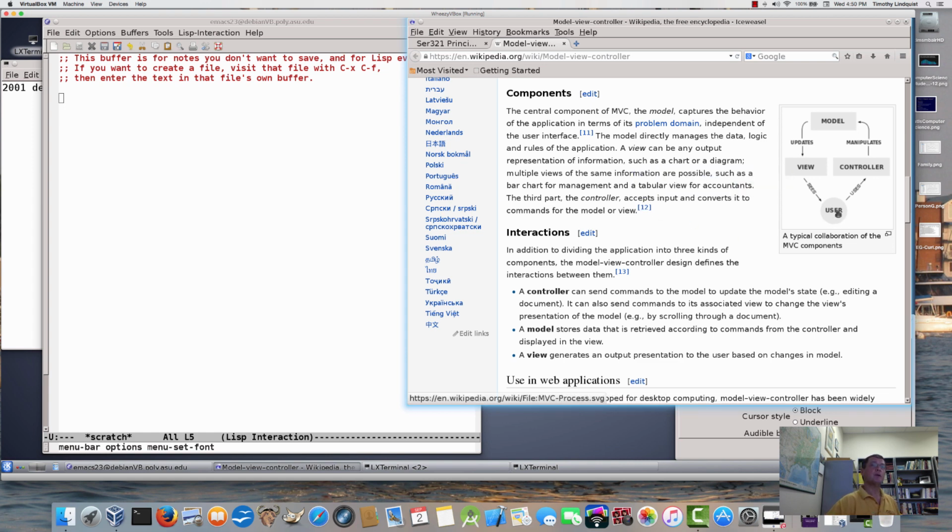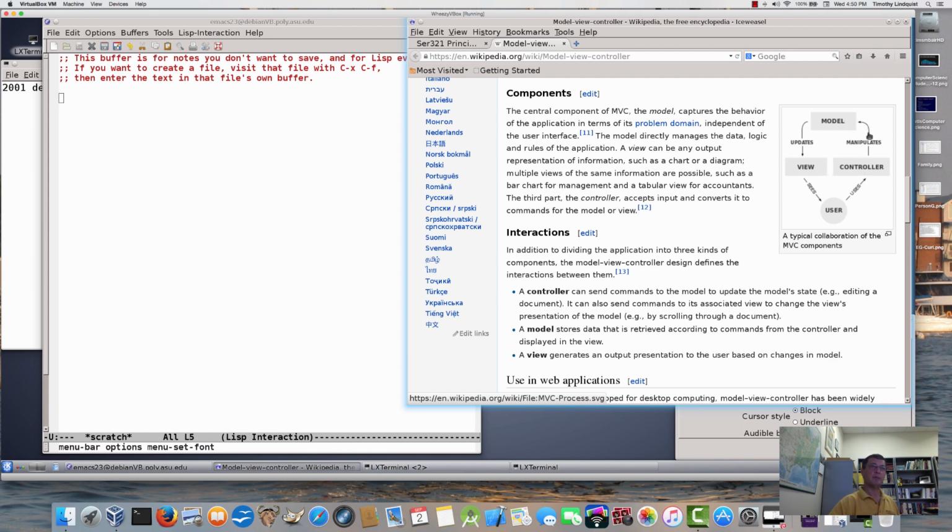So in this case, we have a user and a view. The user interacts directly with the view, and in our case, the user doesn't actually use the controller. There's a connection line between the view and the controller, where, for example, a button click or a menu item selection in the view causes a method to be called in the controller, and the controller actually does all of the communication with the model. So this line doesn't exist either. The updates line, it doesn't actually update the view. The updates to the view are all taken care of by the controller.